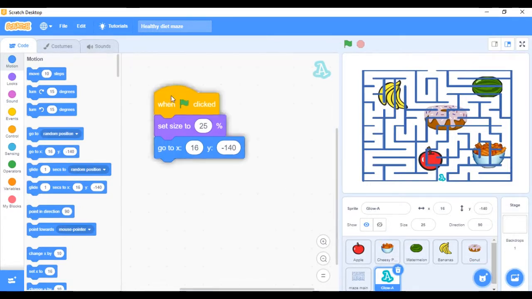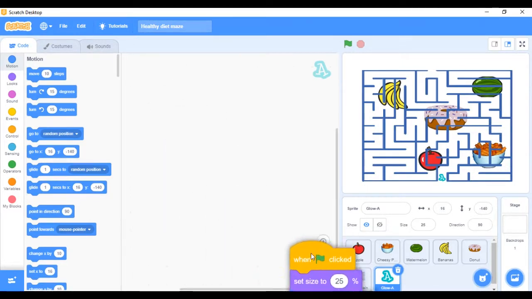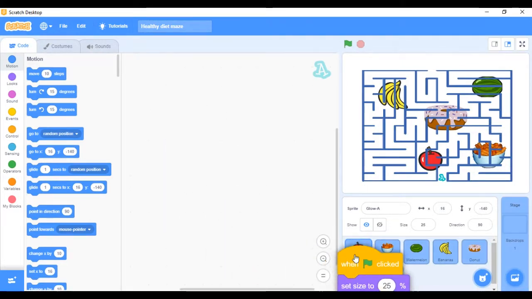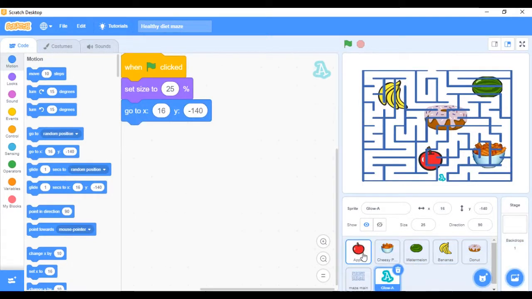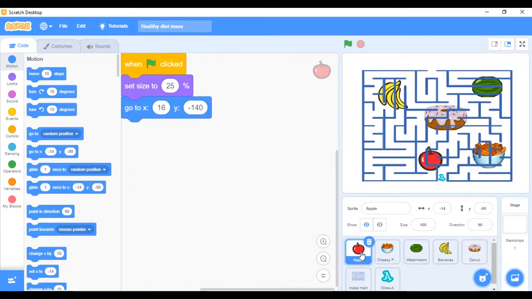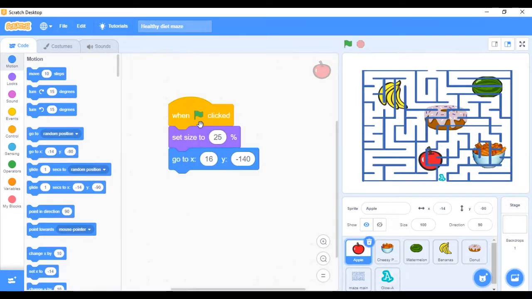You pick the code, you drag it, and then you bring it to the sprite. Once the sprite shakes, as you can see, the apple shaking, it means the code has been copied under Apple. So once I click on Apple, I can see the code. So we can reuse or duplicate our code blocks once we've created them. So I want this to be duplicated to all my sprites.